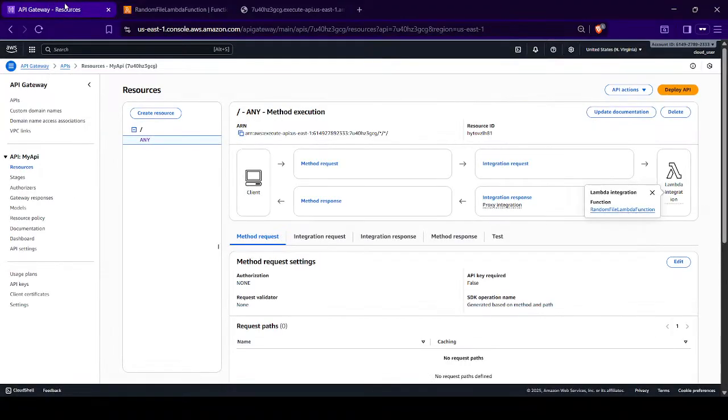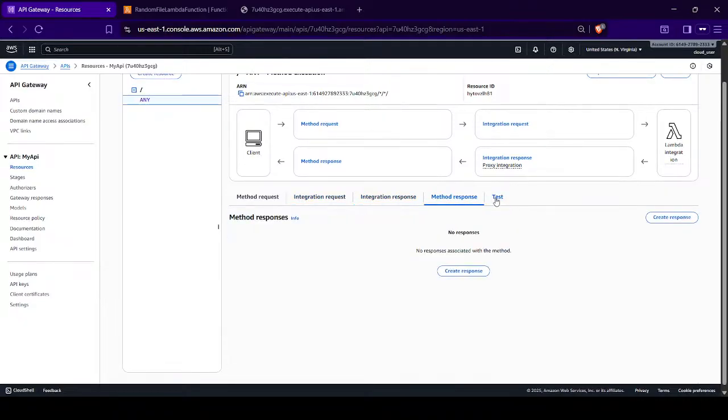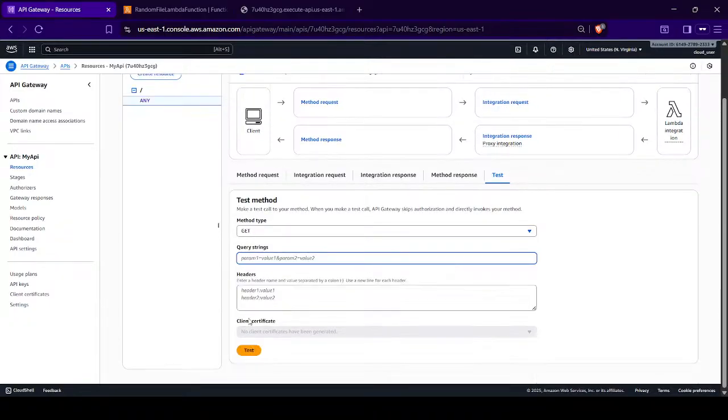Let me see if that is getting opened. Meanwhile, let me show you the region, and the Lambda function name is already integrated, and we can also test it if required.